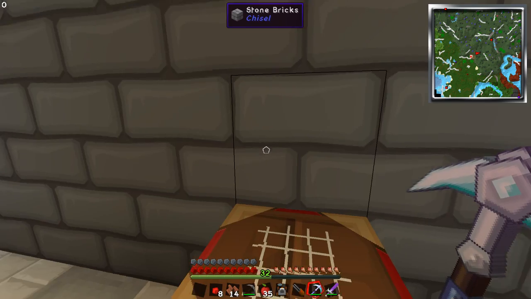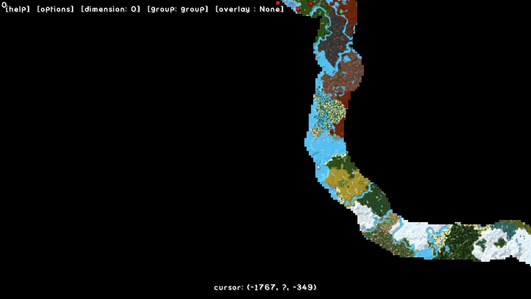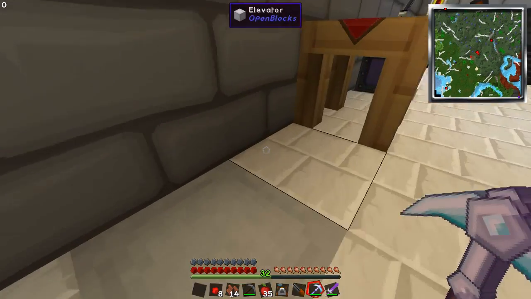Grab you. I think we should still have oil labeled on the map somewhere. Moon dungeon. If for some reason we labeled all these on different sections. Oh, really? We don't have the oil? Okay, guys, I'm going to go find the oil. I'll be back in a sec.